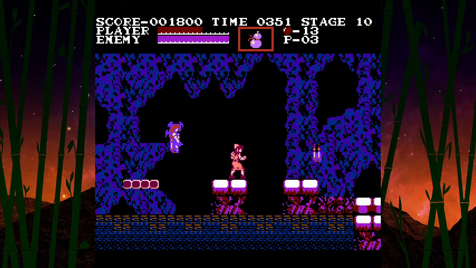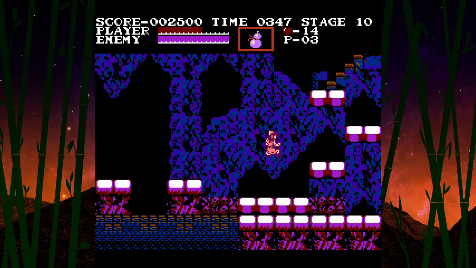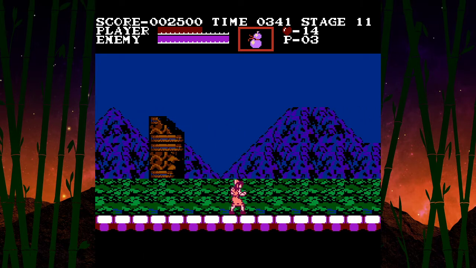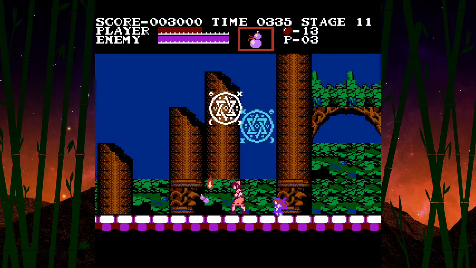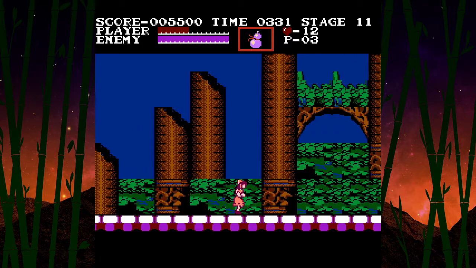Why even put candlesticks there when you can't... I can't get them. I can't get them, Morty. Get up there. Jesus. Okay, this is the part with the fleamen and stuff, right? And the birds. I remember I farmed it. It makes sense.